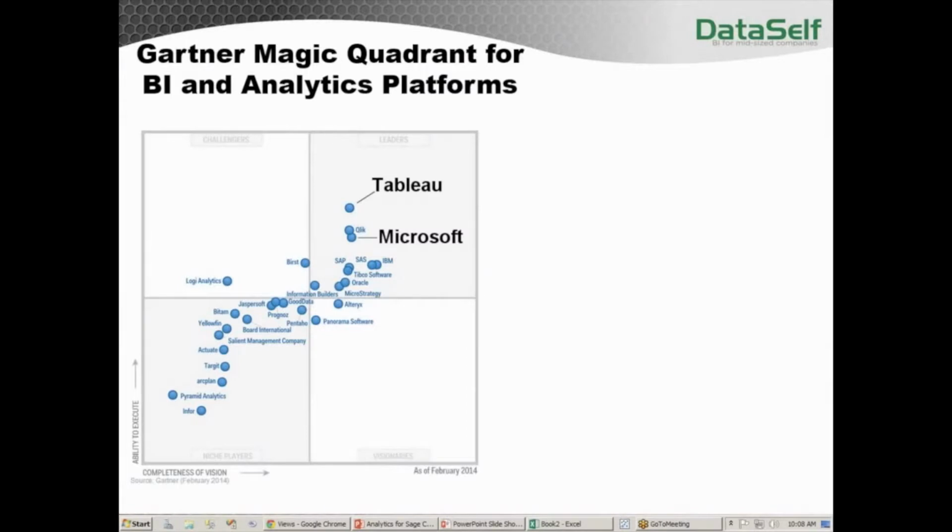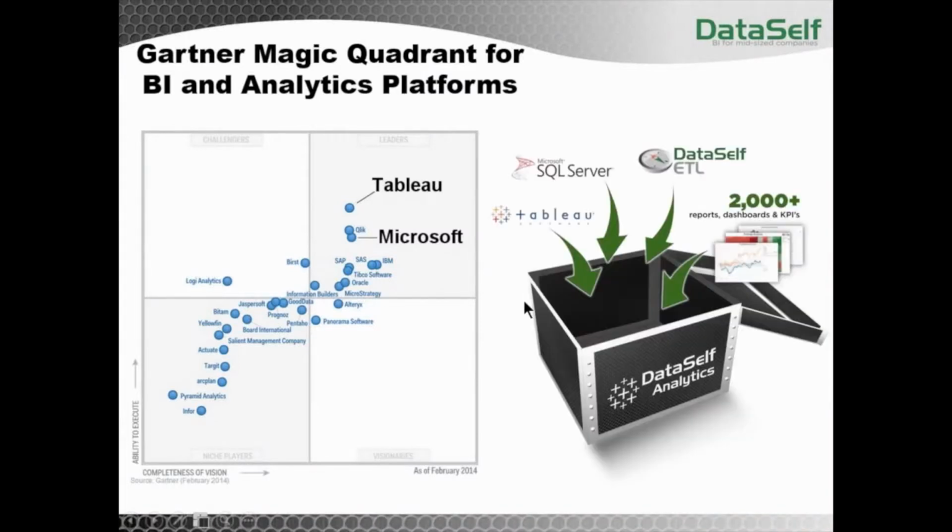What about them? What about us? Well, what we do is we take the top two vendors in each one of those categories, analytics and data warehousing, so Tableau and Microsoft SQL Server, we put in a box. We add our own technology that eliminates a lot of the programming involved when you leverage those two technologies. So it simplifies it. And then we add our very comprehensive set of 2,000 reports, dashboard KPIs ready to go. So we amplify the technology.